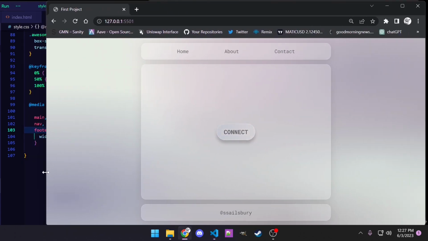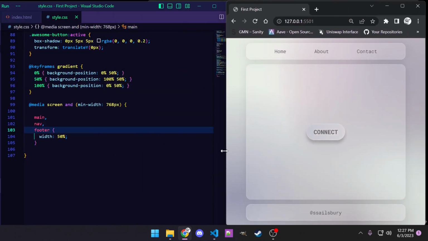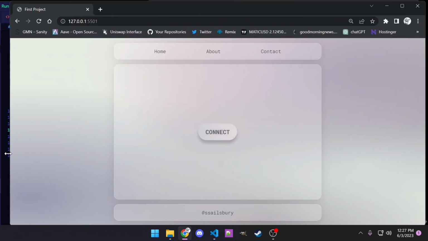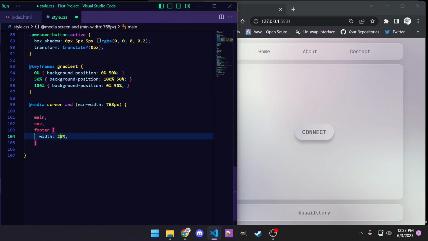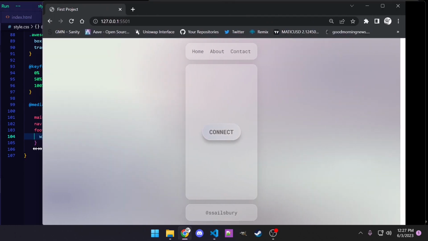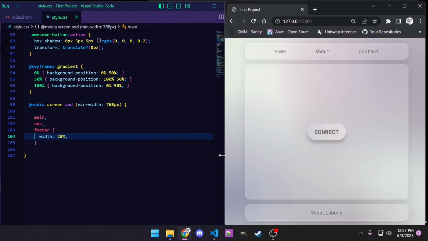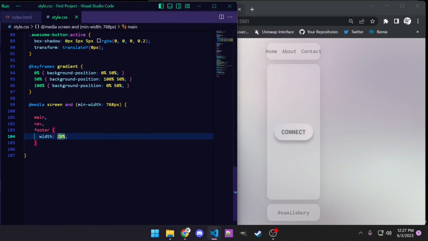Okay, now we're working. You can see once we get to a certain size, we're not going to grow any larger. We're going to stay right at that 50%, just so that we're not filling the entire screen and being obnoxious. And if we change it to 20%, you can see that once we grow, it just kind of shrinks down that way, and it won't get any bigger. This just ensures that we look good across all mobile devices, all screen sizes. So we'll set that back to 50%.